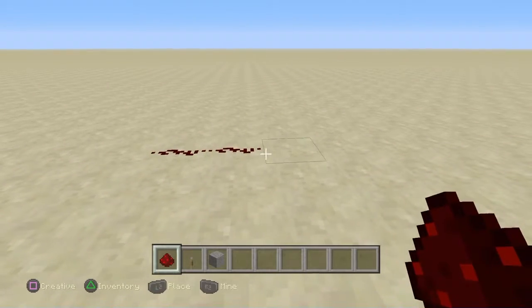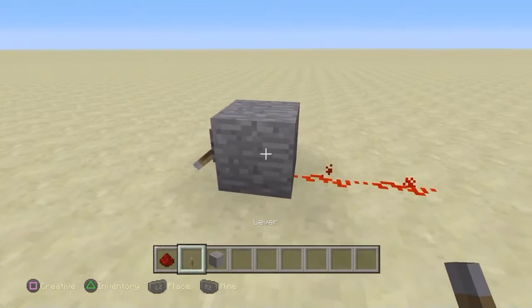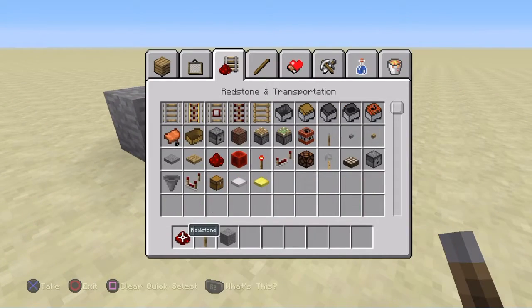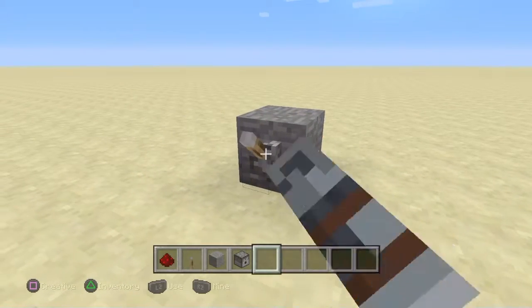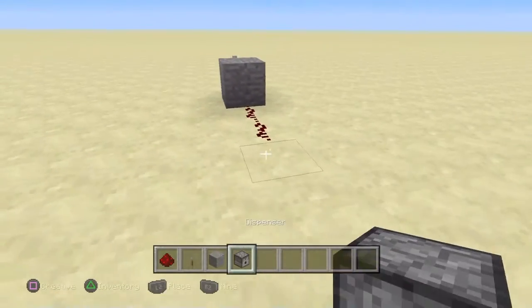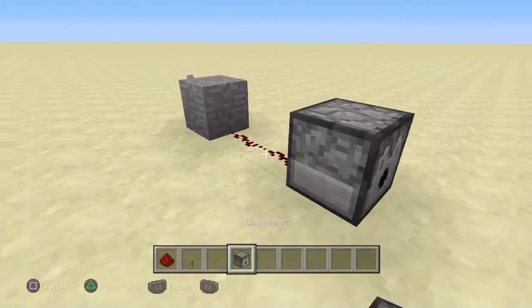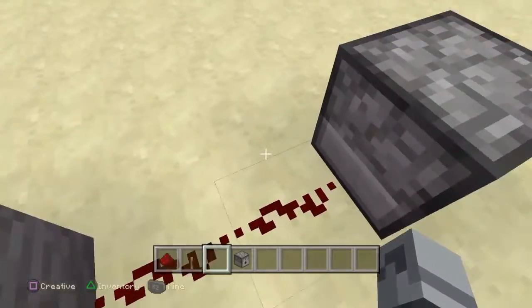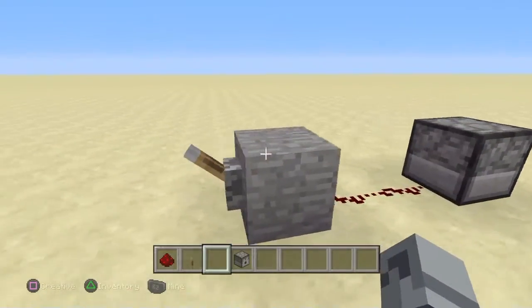Redstone is a wire, like in real life, just a wire that can activate stuff. Now we will learn about inputs, process, and outputs. The input is something that will turn on redstone. Output is something that will come out once redstone is turned on.